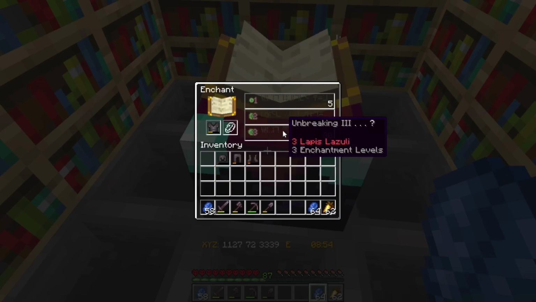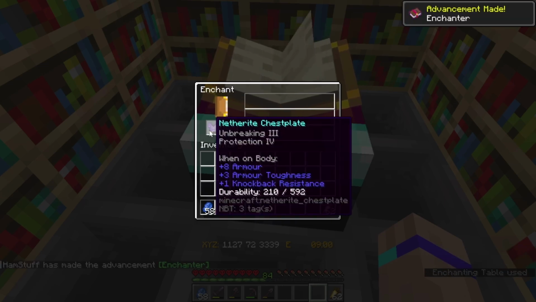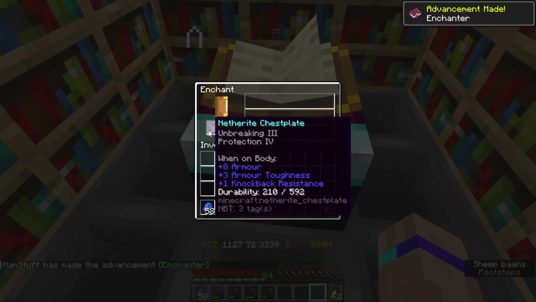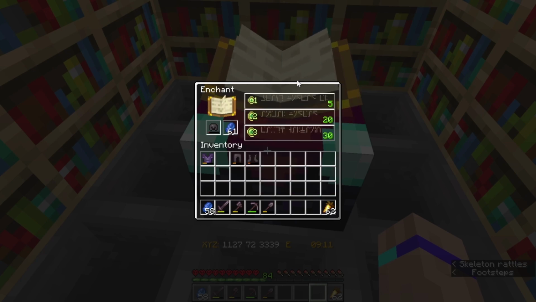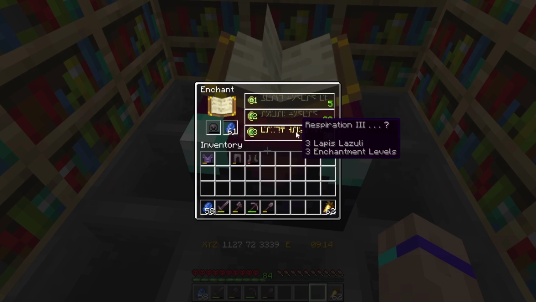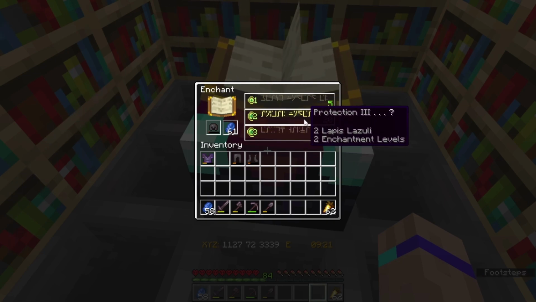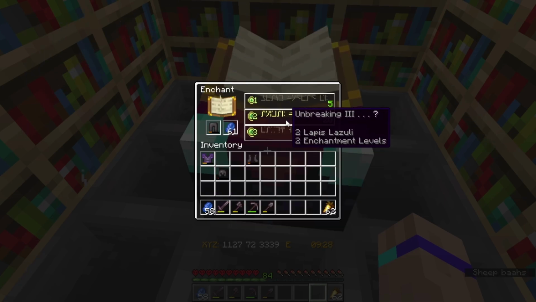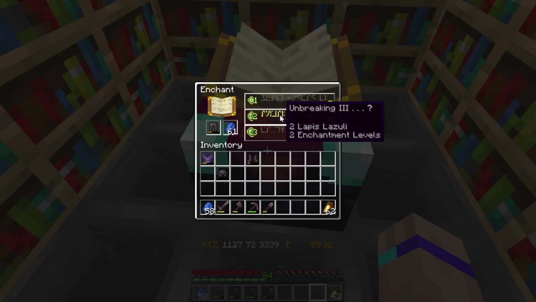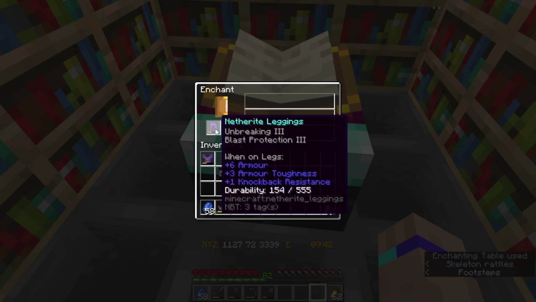So you don't get a wealth of choice of what enchantments there are. Respiration could come in handy. But I think I'll enchant my legs instead.